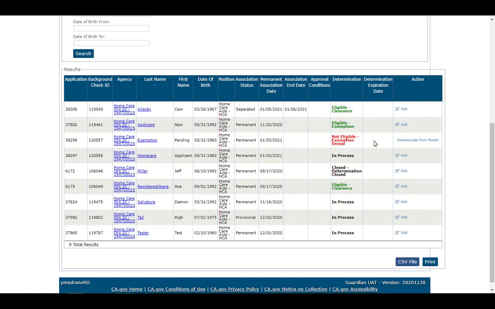When a determination status results in a not eligible determination status, the agency is the first line of roster management. The division user should also manage these applicants and remove them from a roster when applicable. Once a roster has been located, the division user may review the Actions column to determine if further action is needed. If an individual displays further action is needed, again with a not eligible determination status and a disassociate from roster queue in the Actions column, the user may select the link.